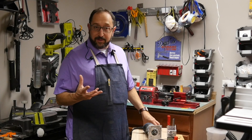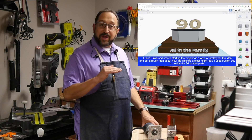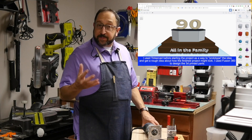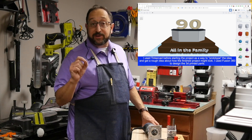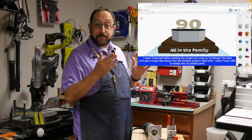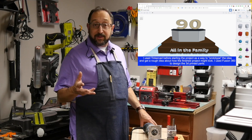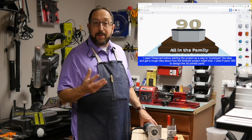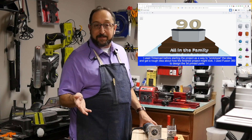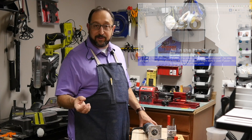As part of the trophy build, the construction of our trophy, we are going to use a wood base. Just because you have a 3D printer doesn't mean you have to use it for everything. So in our case, we are going to make the base out of wood. I will be using a variety of tools to do that, but this wood base could be made with just a jigsaw and a little bit of sandpaper. You don't need sophisticated tools in order to do that.